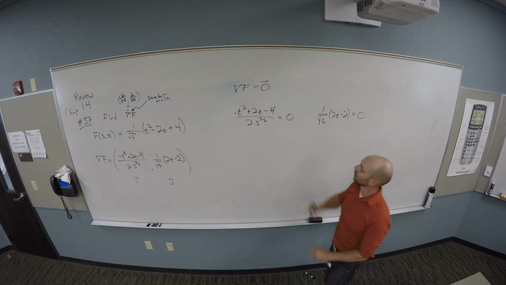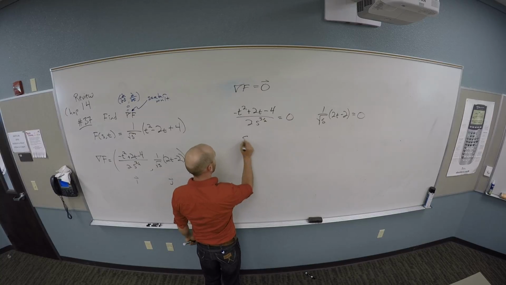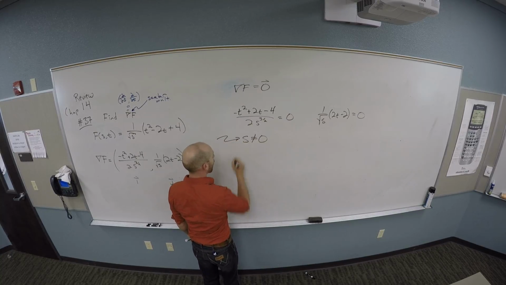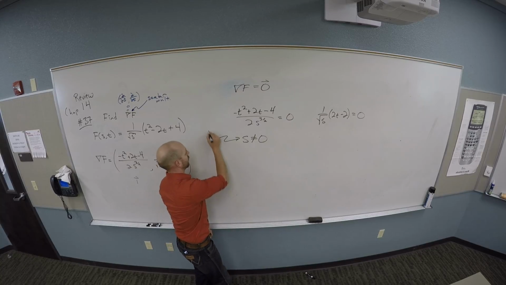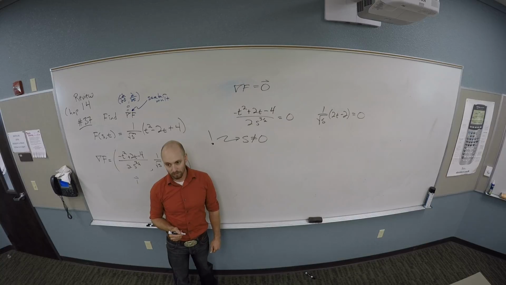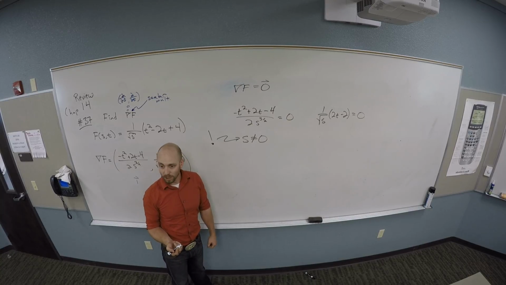Okay, so what am I finding out of this first one? s can be 0. So there are problems when s is 0. I better worry about that, so I'm just going to highlight that for later. What else have you got there? The fraction is 0 when the top is 0.